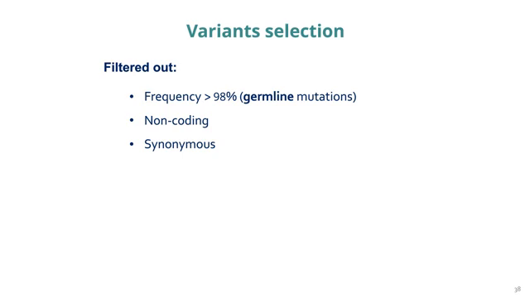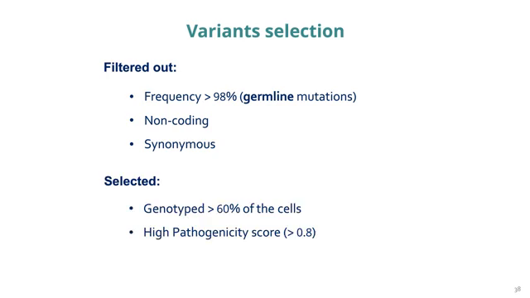So first of all, we filter out all those variants that are most likely a germline mutation, because we have corresponding RNA sequencing data from each of the samples. So we know the exact composition and percentage of healthy or at least non-leukemic cells that are in the sample. So this threshold is still conservative. And then we focus on the coding variants, and from the coding variants, we exclude the synonymous ones. And then it's very important that a variant is genotyped in the majority of the cells, and we also select variants that are already referred to or annotated as pathogenic.